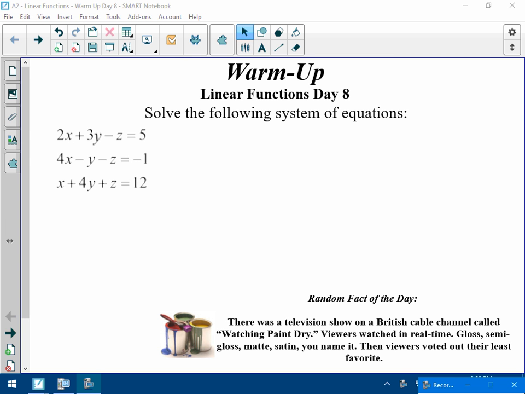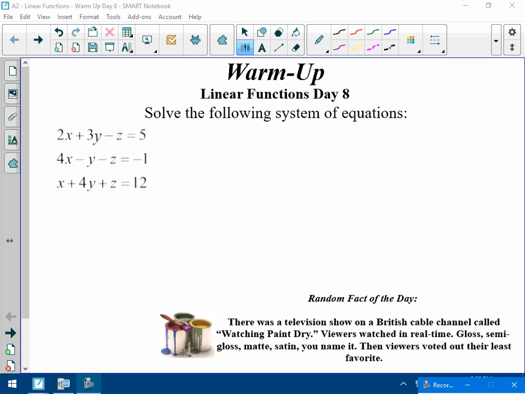Sorry I'm not able to be in class today, but like usual, here's a warm-up question. Friday we started talking about linear systems of equations, 3x3 systems. So if I wanted to solve these three, maybe just write this down in your warm-up log just as practice, more review from Friday. Remember what my steps are.